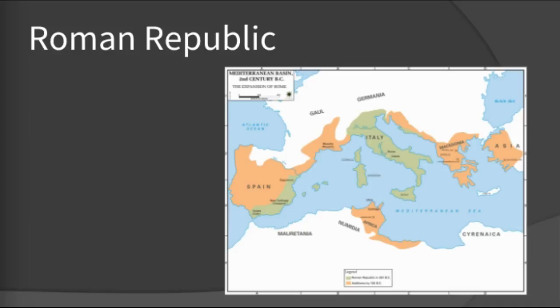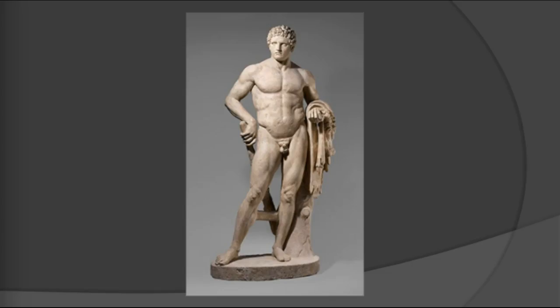Rome was a wealthy, complex society, highly influenced by Hellenistic Greece up through the Augustan age. So we have the first emperor, Caesar Augustus, Caesar's adopted son. And so at this point in the Roman Republic, Romans are valuing highly Greek ideals. And so we see statuary that looks very similar to Greek statuary, such as this piece. And this is a version of Hercules.